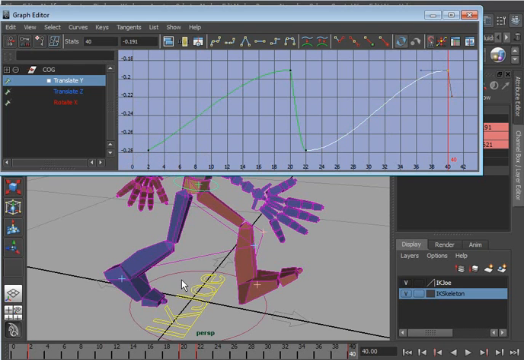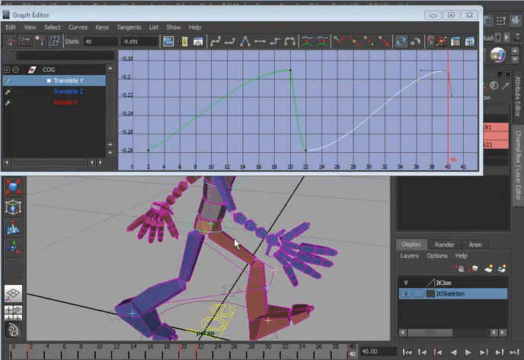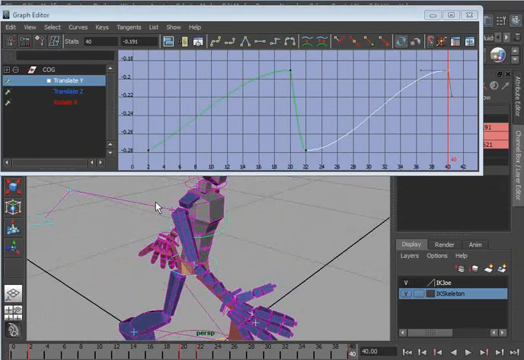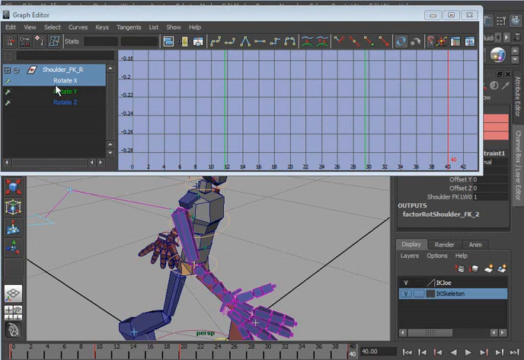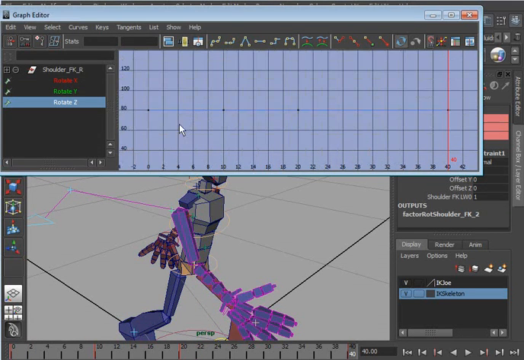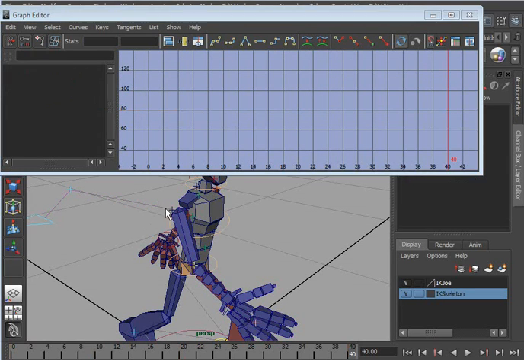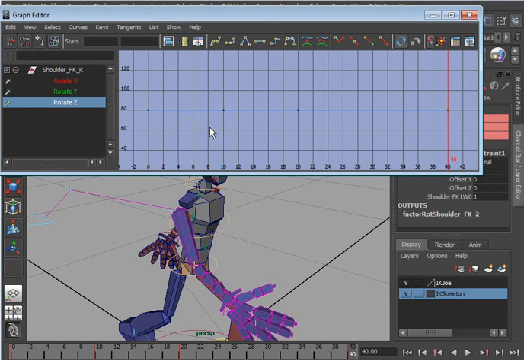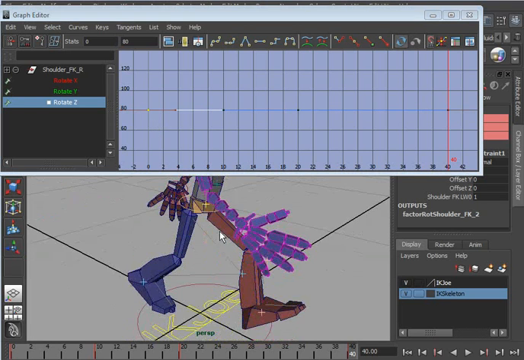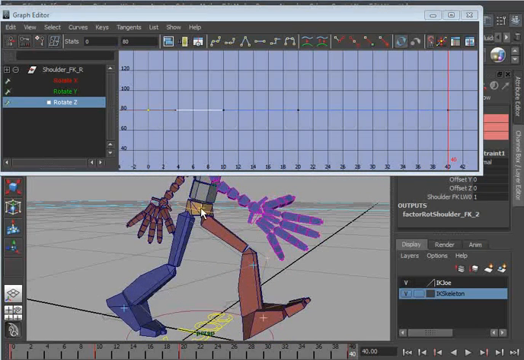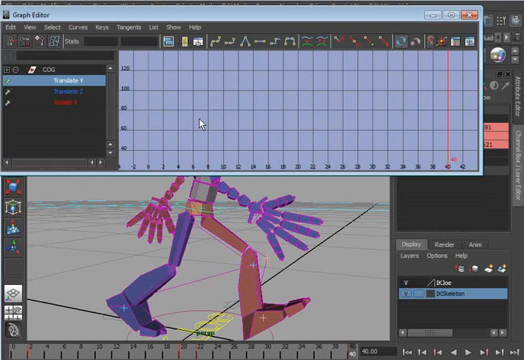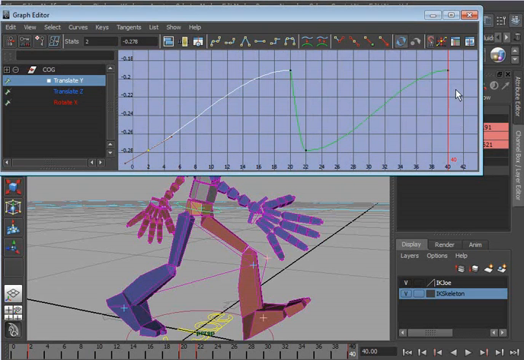And if you look at something else, we'll just pick something else at random. I'll just pick like a shoulder. And you'll see the shoulder starts at 0. There's no rotate Z on that shoulder that I can see. And ends at 40. Starts at 0 and ends at 40. And that's the way it should be, if you want to use my technique. So there's a problem with the cog in that it starts at 2 and ends at 40.